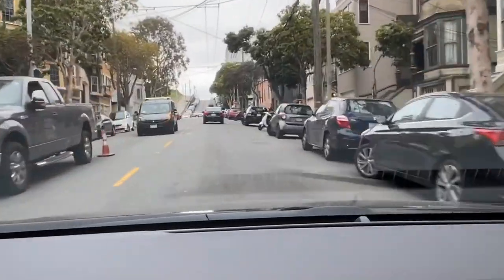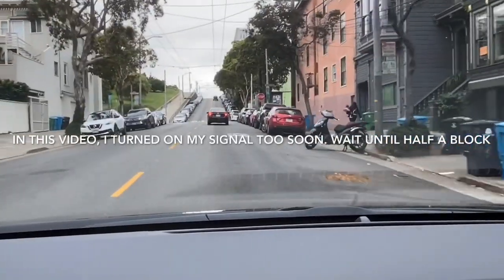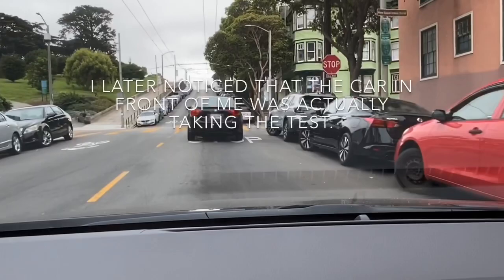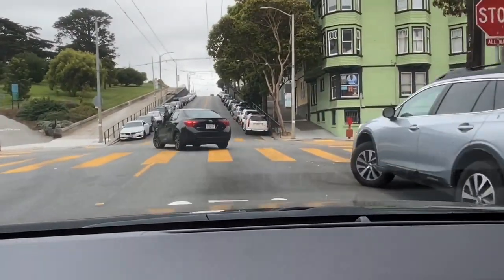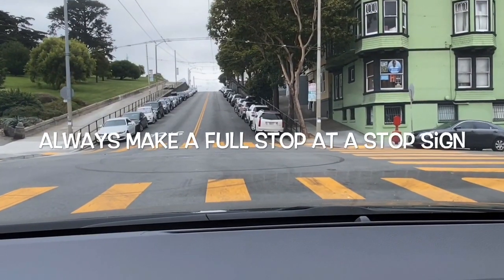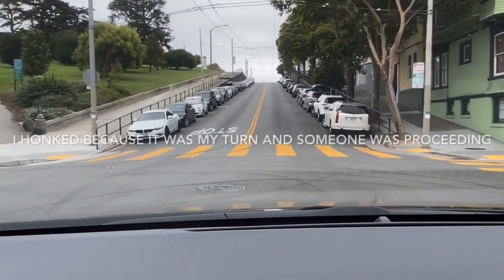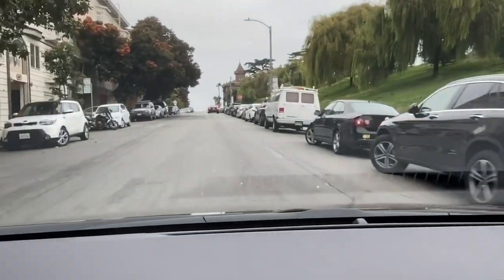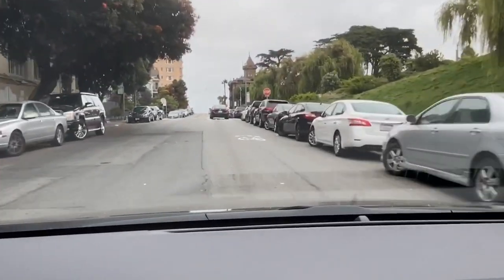Up front, she told me to make a left turn, so I turned on my signals, and there is a stop sign, so make a left turn after you stop, and you make a left when it's safe to do so. Make a stop. I came to the stop sign first, so I should go. Honk your horn when you need to, because if you go to the stop sign first, it's your turn to go. If someone tries to go, you honk at them.